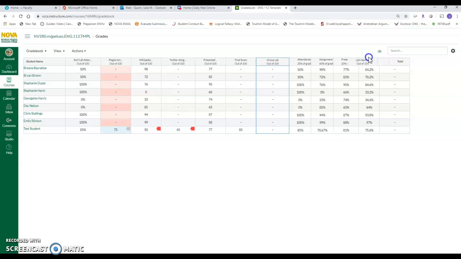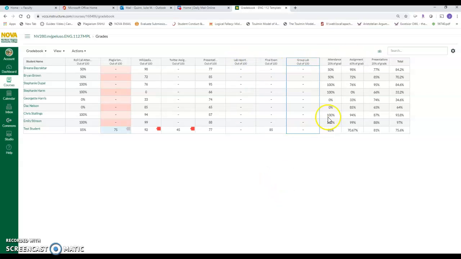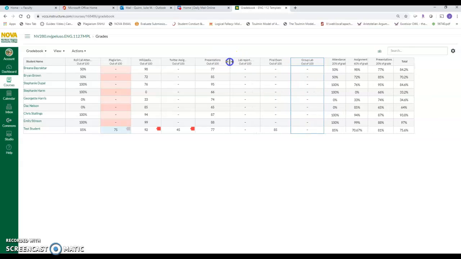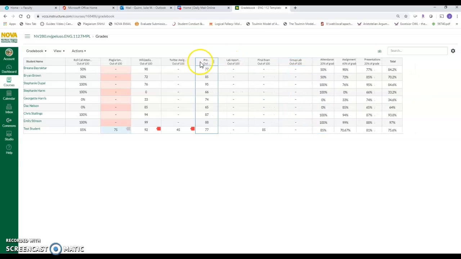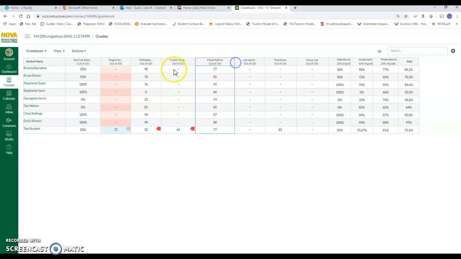Now this lab report, since it just got added, I can go ahead and drag it over right there. So you can easily drag, just like the prior version of Canvas, and unlike Blackboard, you can drag your columns. You can adjust the width. We weren't able to do that before, but we can do that now, which is really nice. Okay. And say, for example, you're doing presentations and a student doesn't have a handout.